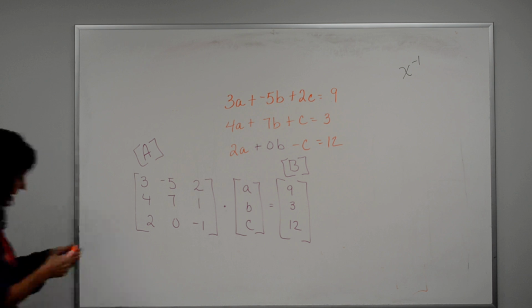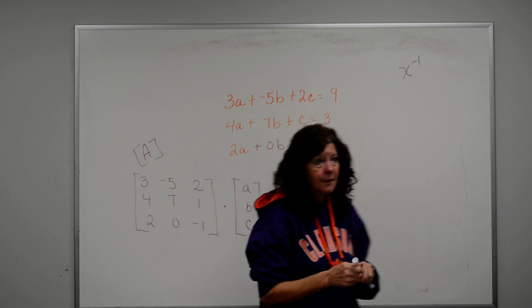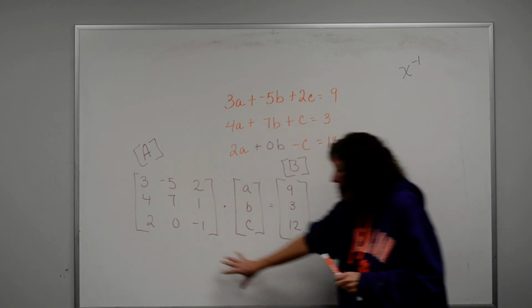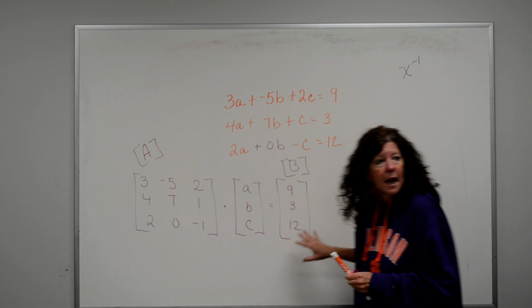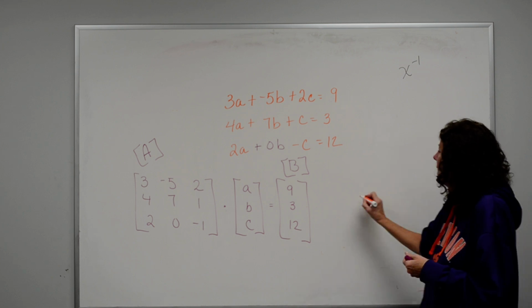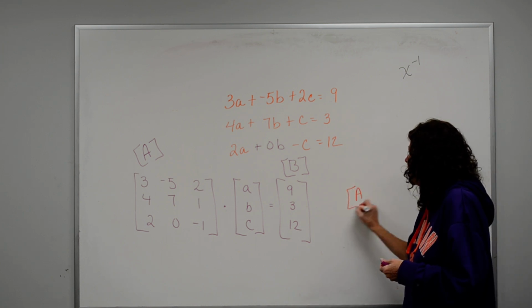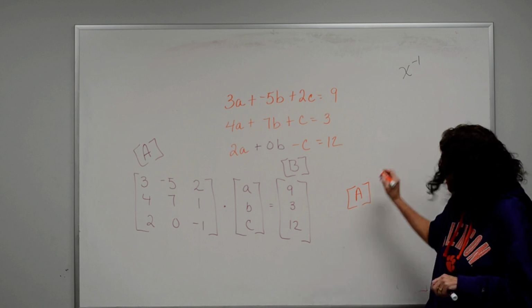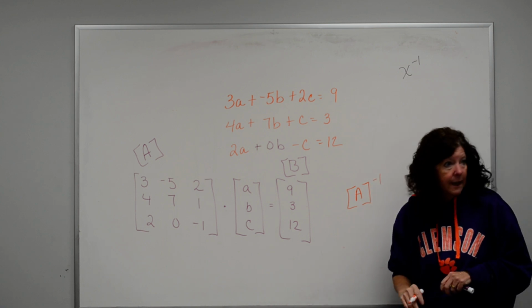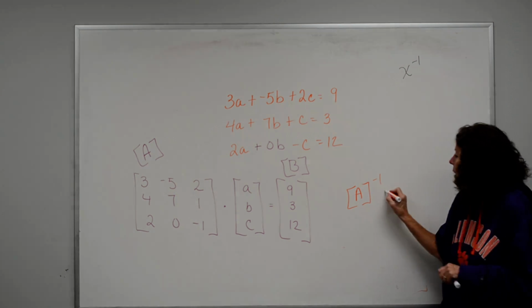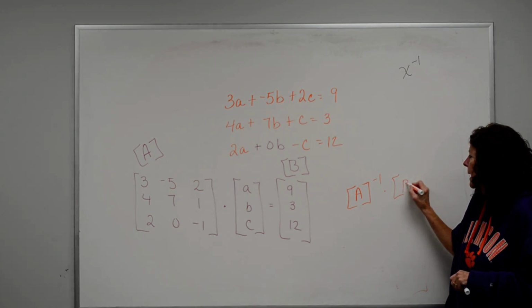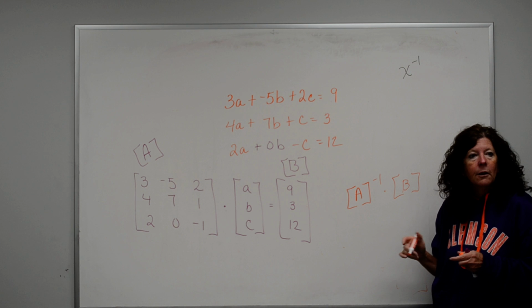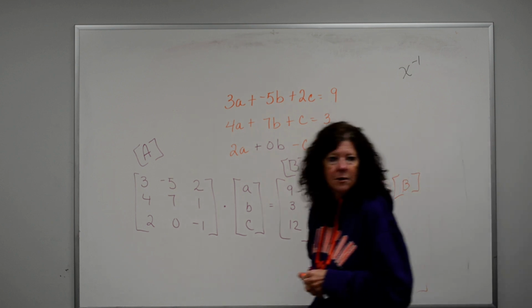So multiply. Now to solve this, remember, I've got to get rid of this. It's got to go to the other side. To take it to the other side, I'm taking the inverse. So in my calculator, all I do is I select matrix A, and then I hit x to the negative first power, times matrix B. Hit enter, and then convert it back to fractions.